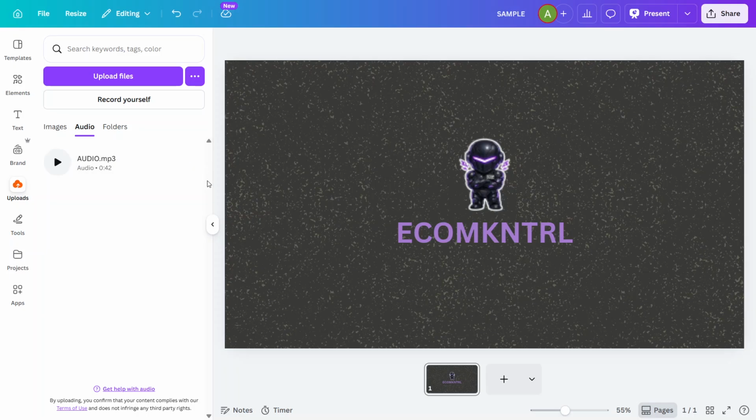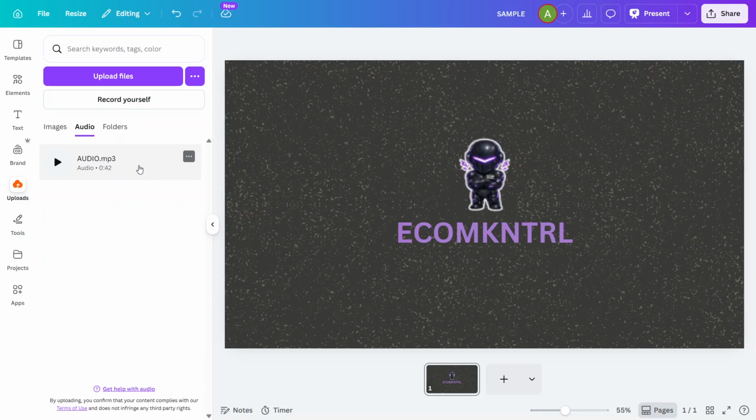You'll be taken back to Canva, and you'll see your music file appear in the Uploads panel with a progress indicator. Depending on the size of the file and your internet connection, the upload might take a little while. Just wait until the upload is fully complete. You'll know it's done when the progress bar disappears and the audio thumbnail looks solid and ready.